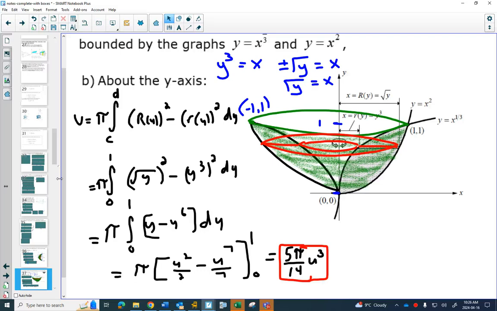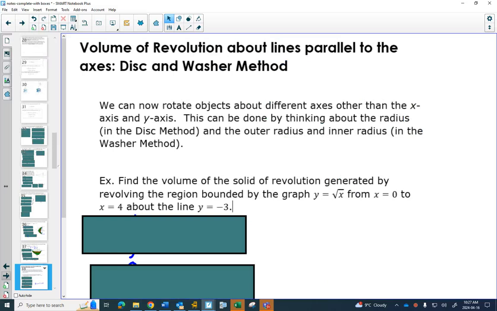Like the rotation about the y-axis looks bigger. Yeah. The curves of x squared and the cube root of x are slightly different. Does that make sense? If it was x squared and the square root of x, to me that feels like there's a lot of symmetry there. I feel like the areas would be identical. But just the fact that the curves are slightly different makes the one volume bigger than the other.